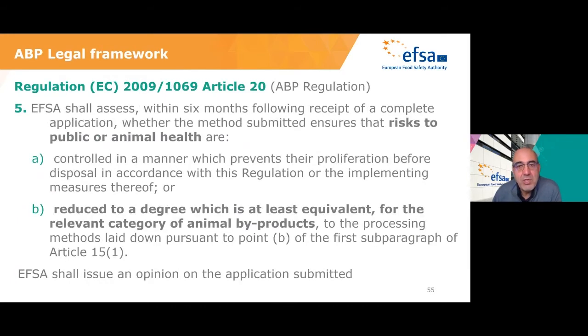What we do is usually address point B. We try to assess the risk associated with the method, whether it is equivalent to those in the methods approved by the legislation. We don't usually address the first one. And we do it by comparison to standards that are available in the legislation, or that have been developed and agreed by EFSA and maintained over the years.